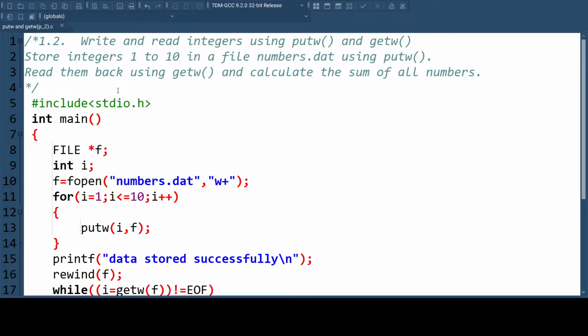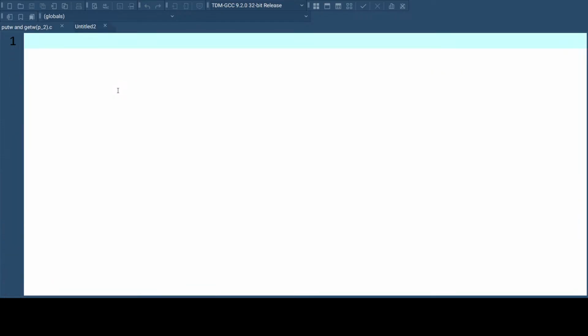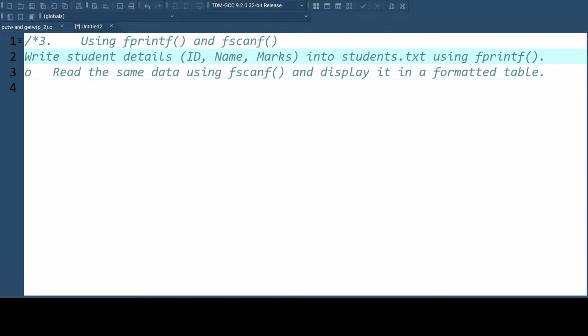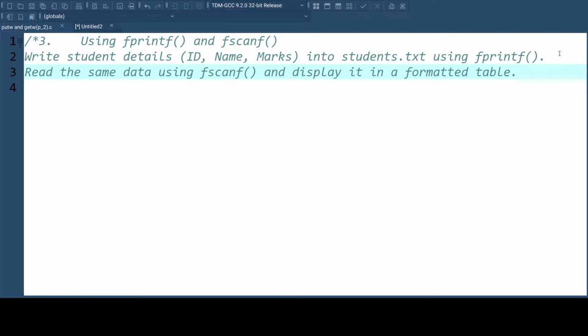Now going to create a new file here. First, FILE, main.